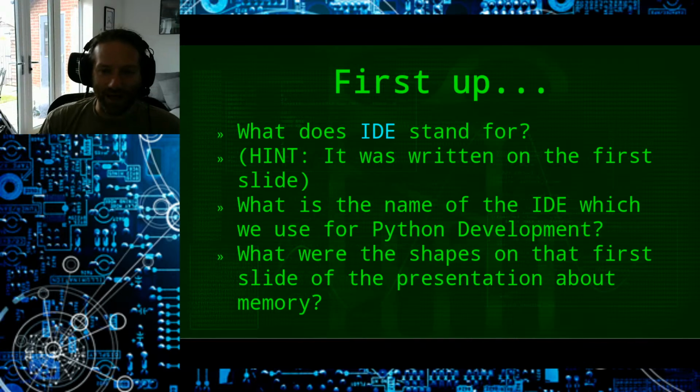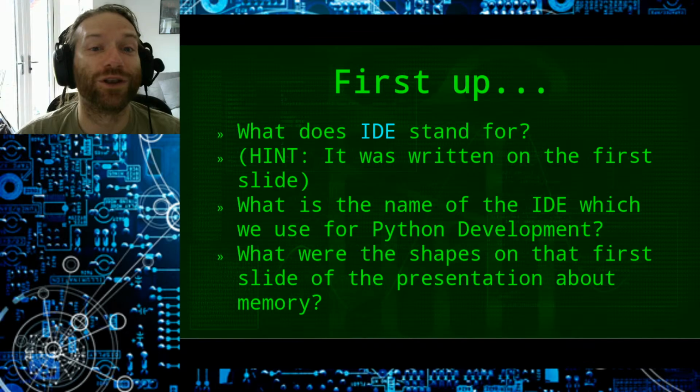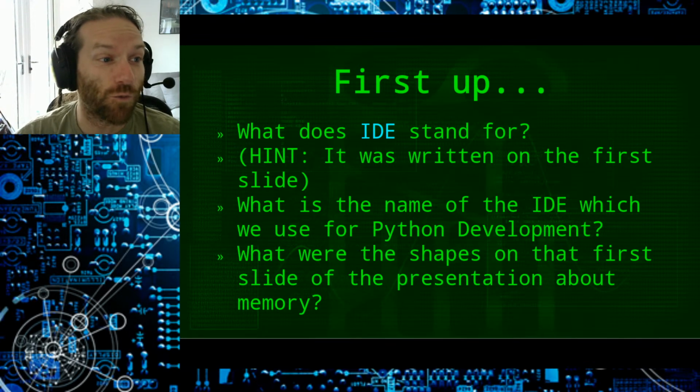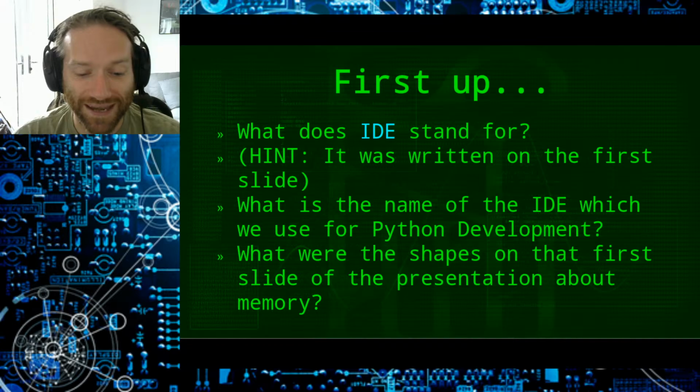And while you're thinking about that, integrated development environment is correct. What is the IDE that we use for Python development? You can also specify any other IDEs that you might have used. Integrated something, I just got here. That'll do. And the final question, what were those shapes on the first slide of the presentation about memory? Yeah, you thought you'd escaped that. You thought you'd got away from that. But no, here's me including stuff way, way ahead of you.